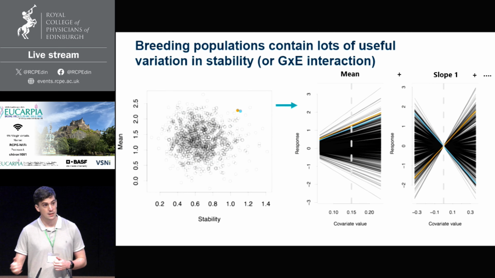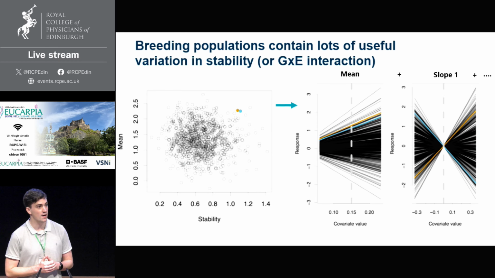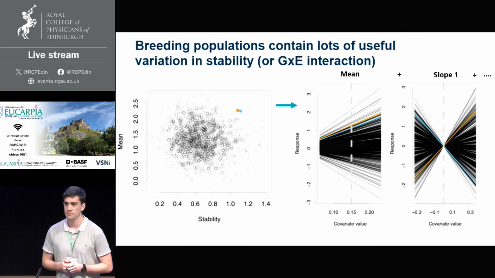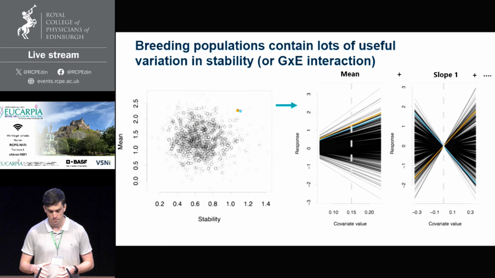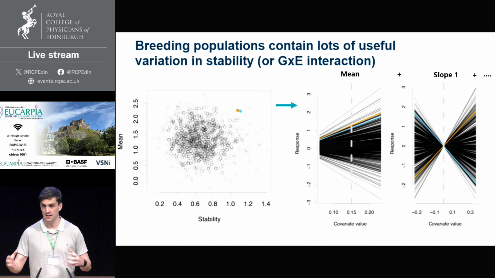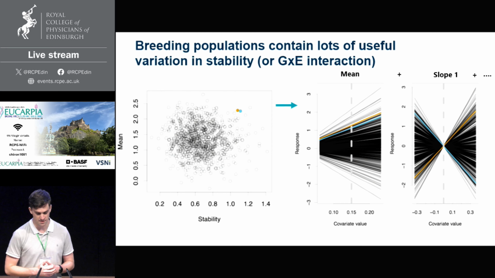And a really big reason why it's useful to express it that way is I've just highlighted two individuals in this population, and looking at the plot on the left, you would think they're quite similar in that they have a similar mean performance across environments and a similar value for stability. But if you partition out the way they react to those environments, so instead of taking an absolute value you look at their responses, you can see they have different responses for a regression on that covariate. And that's just something to keep in mind as I talk through this presentation.